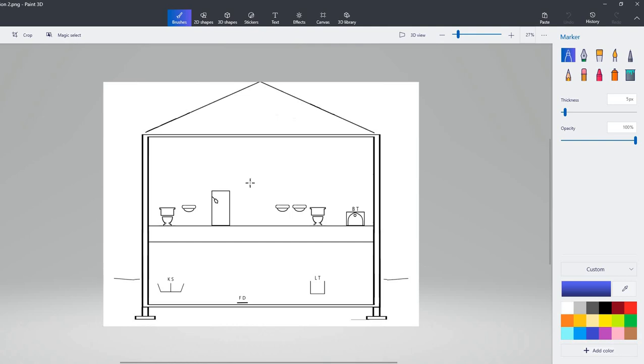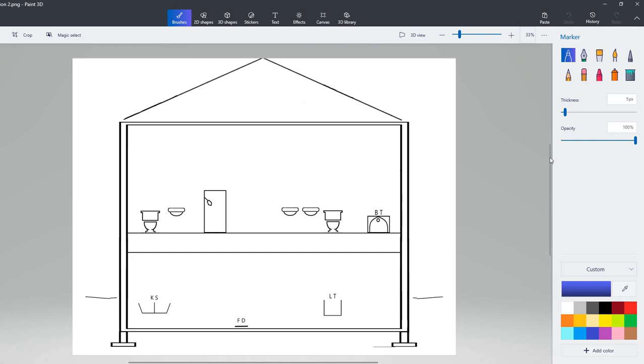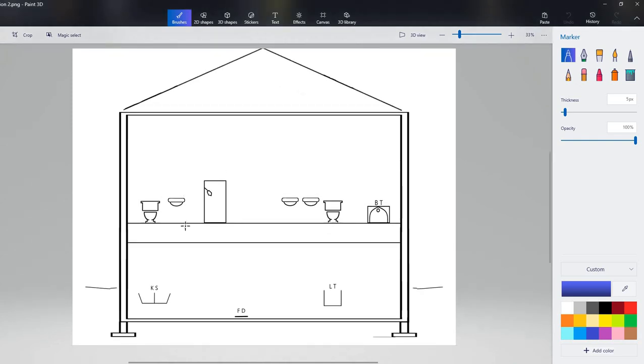So here we have our drawing. We can see it, and we can take note of a few things. We have a 3-piece bathroom group here with a toilet, sink, and shower. We have a 4-piece bathroom group here with a double vanity lav, or a double sink vanity. We have a toilet and a bathtub.